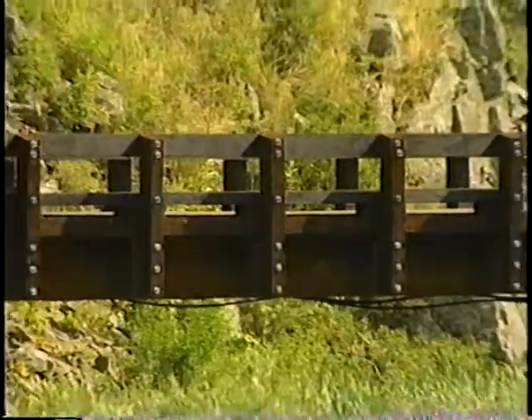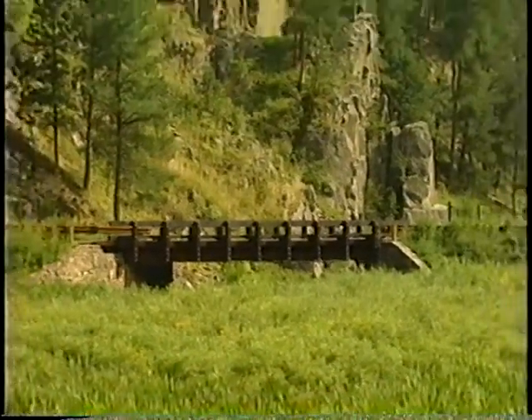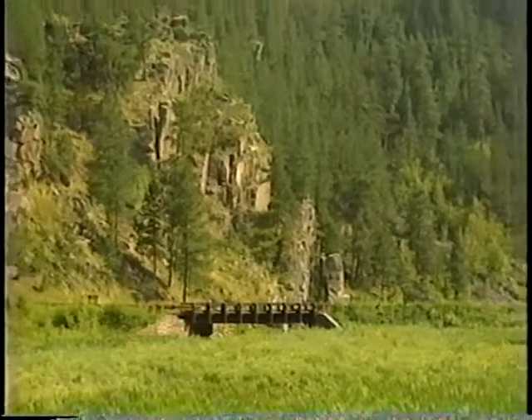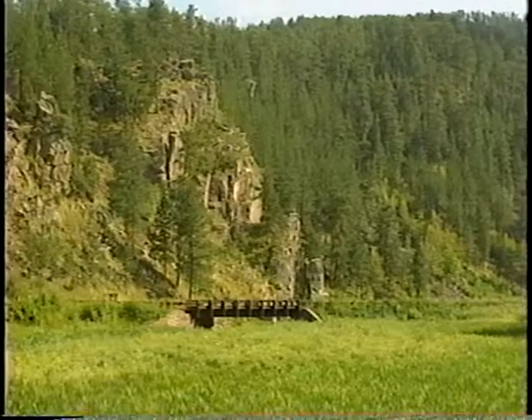Safety and aesthetics need not be conflicting goals on scenic roads and highways. These bridge rails and guard rails can be used on park roads and scenic parkways, as well as on roadways in communities where more typical roadside barriers would compromise the historic or aesthetic character of the surroundings. Ensuring that scenic areas remain aesthetically pleasing is of course very important, and providing safe roads for those who enjoy the view can be a compatible priority.